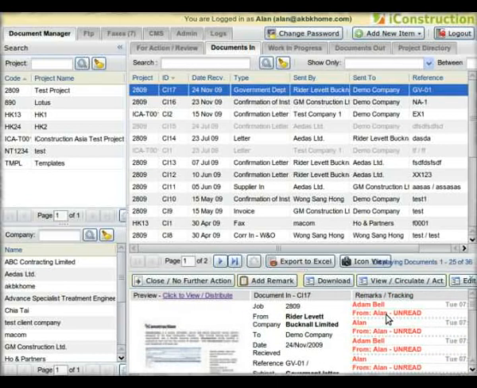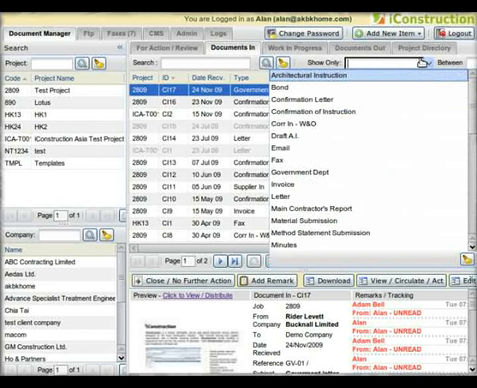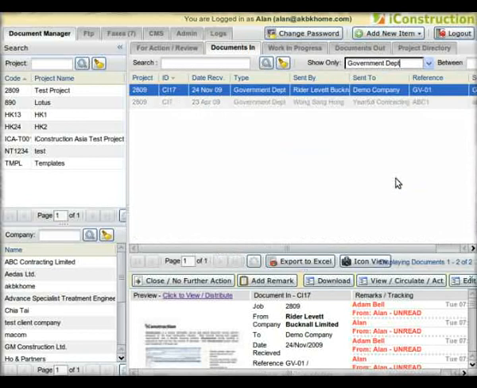Along with this, in this interface you can then quickly browse around, search for documents. You can only see documents which are related to the project you're working on unless you're the system administrator. A similar thing happens with documents out if you track that as well. So we have a standard search, and then we can just filter by document type, so you very quickly can find any document you need. There's also a date range search, which obviously on this small screen is a bit difficult to show.